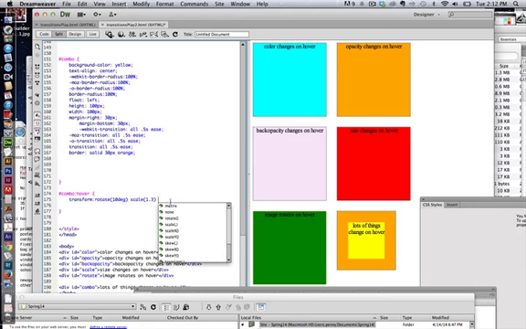And I also want to translate or move this just a bit. So translate. Remember with translate you get an X and a Y. So maybe 10 pixels over and 10 pixels down. Okay, I'll get my semicolon in there. So all three of those, rotation, scale, and translate, are in the same transform property. That's the only way this is going to work.